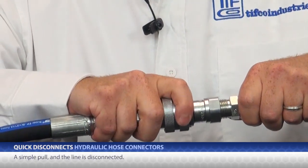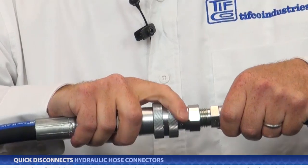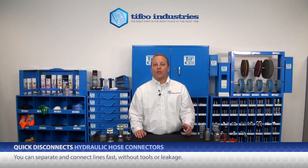can you catch all that hydraulic oil that spills out? The EPA will be on you if any gets on the ground, and then you will have to spend potentially thousands of dollars on bioremediation. Once everything is apart, are you ready to do it all over again in reverse to connect the backhoe? If you had quick disconnects installed on the line, with a simple pull the line is disconnected, and a quick push connects it back together, all with very little leakage.